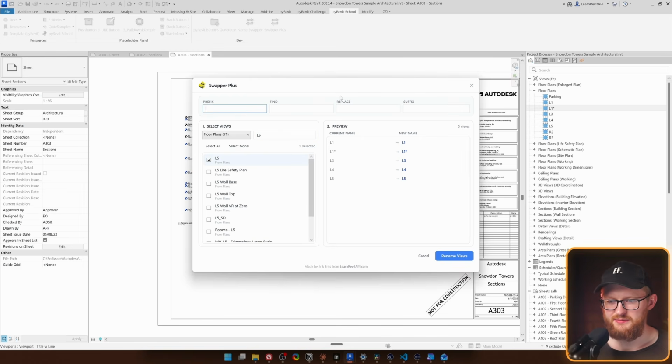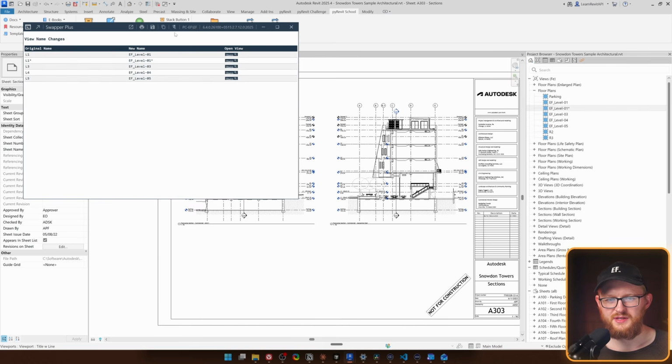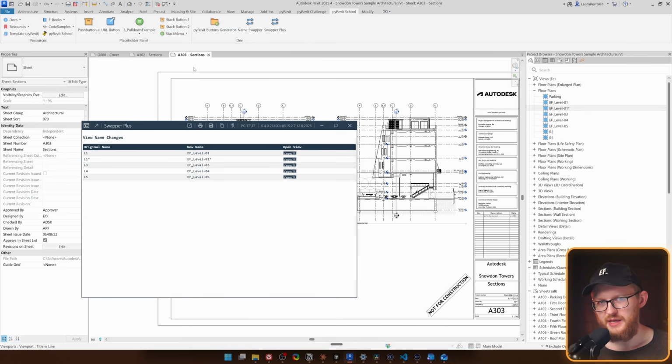Now here on the top, I can say the prefix is going to be EF. The find is going to be, let's see, nothing happens. But if I'm going to find L, I can say level, maybe like 01, suffix. You can put some date. I don't know, draft. Here we can write floor plan. You know what? We're not gonna write anything. And I think that's good. Let's rename it. Perfect, perfect. We could also turn that output into another menu, so it also kind of displays differently, more functionality.